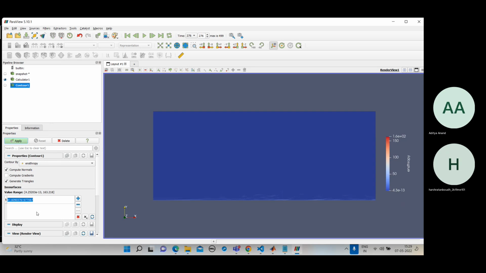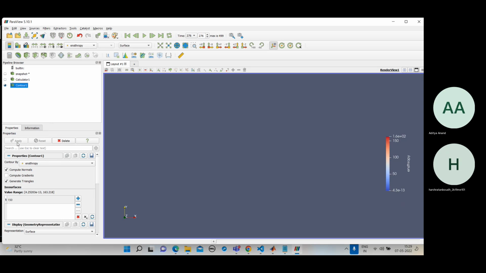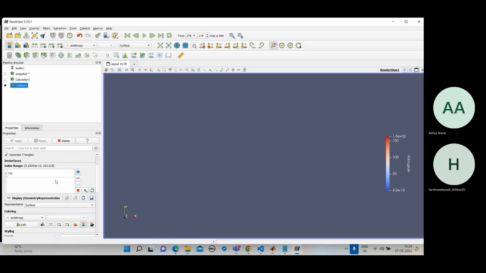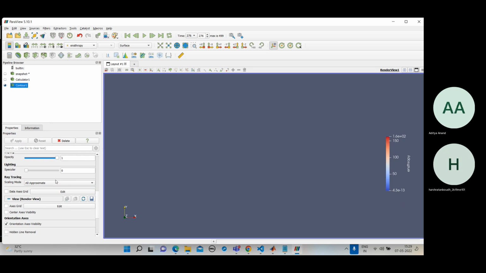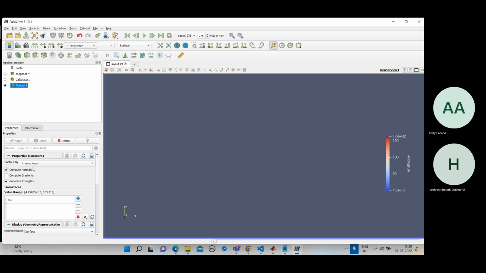I still cannot see them. There are these contours, but they are very small.